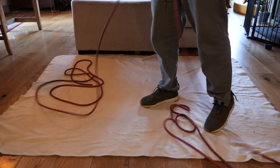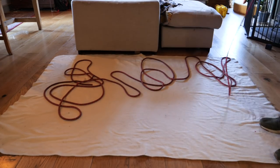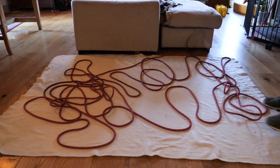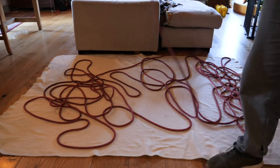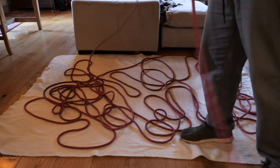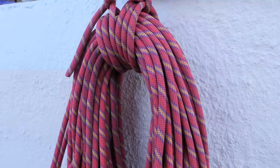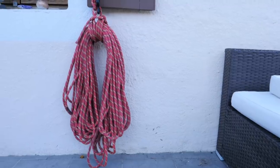Ideally, you want to leave it flaked out in a warm area, but not in direct sunshine. It can be best to coil out the rope inside. So there you go. We know the coronavirus is affecting people's movements, so perhaps now is the perfect time to give that rope some TLC while you can't climb.